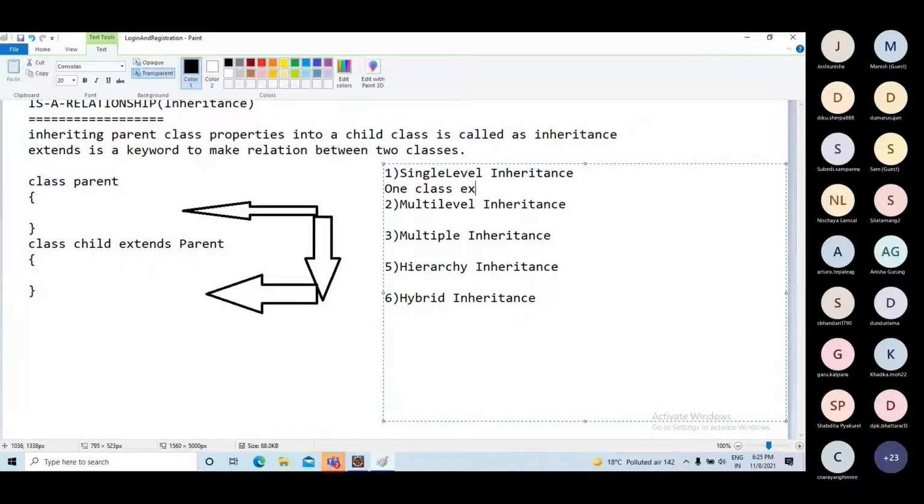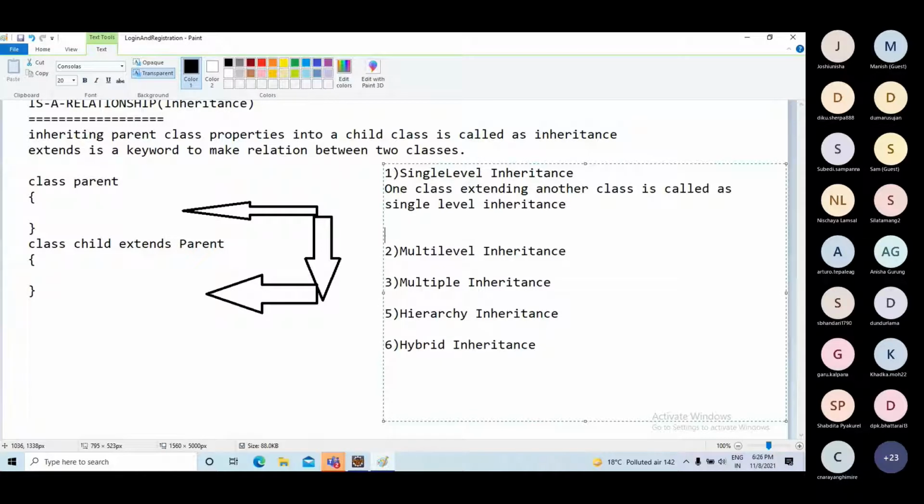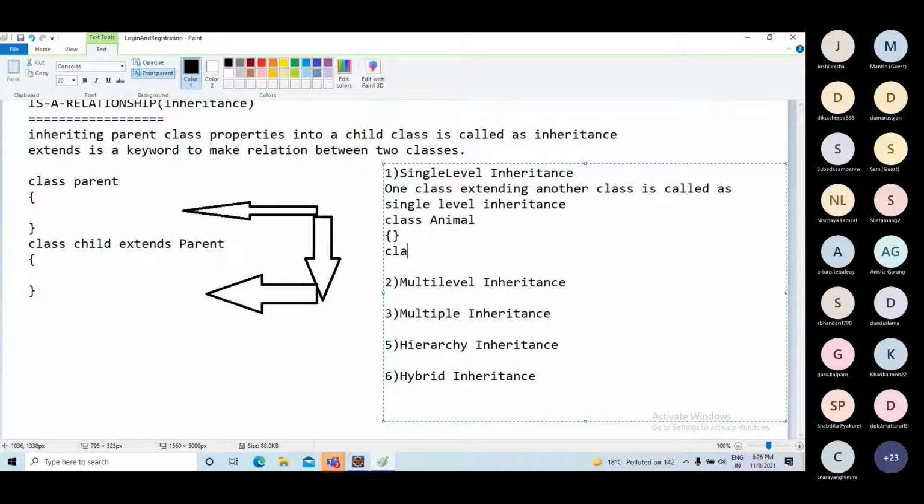Let me talk about single level here. One class extending another class is called single level inheritance. What about multi-level? I told you very clearly. For example, class animal, class dog extends animal.